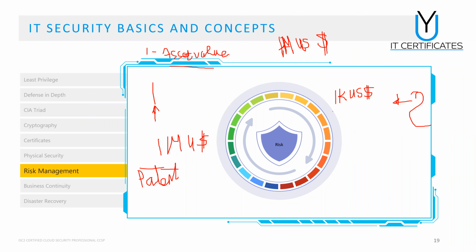Of course, it should be asset one, because asset one will cost the organization almost 1 million US dollars if it's hacked. This is the benefit of risk management. It will show you the importance of the assets and their values, so you can concentrate on protecting the most important assets. You have to spend your resources on the most important asset. I'm not saying that you have to neglect asset number two.